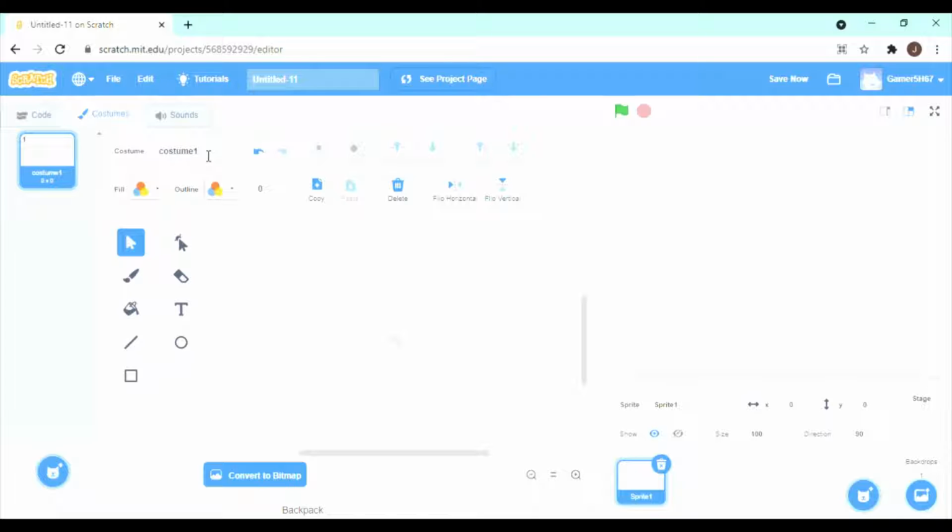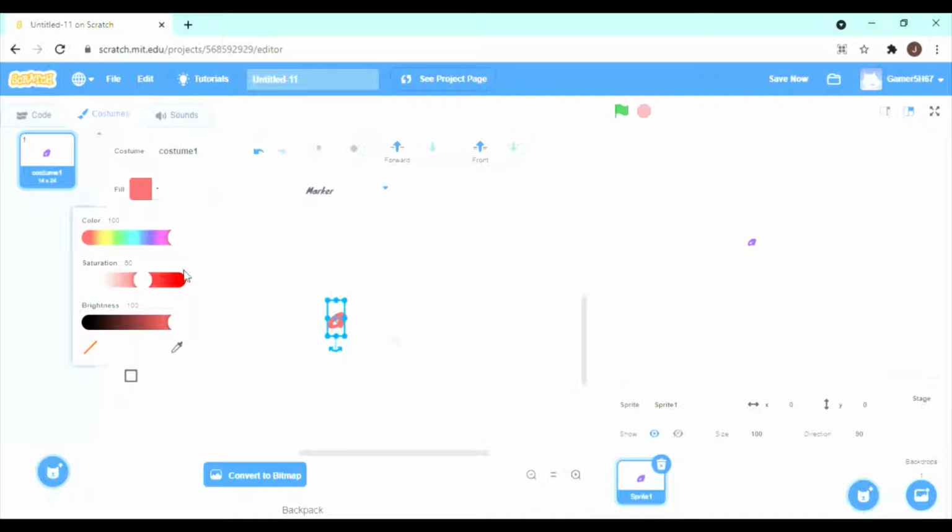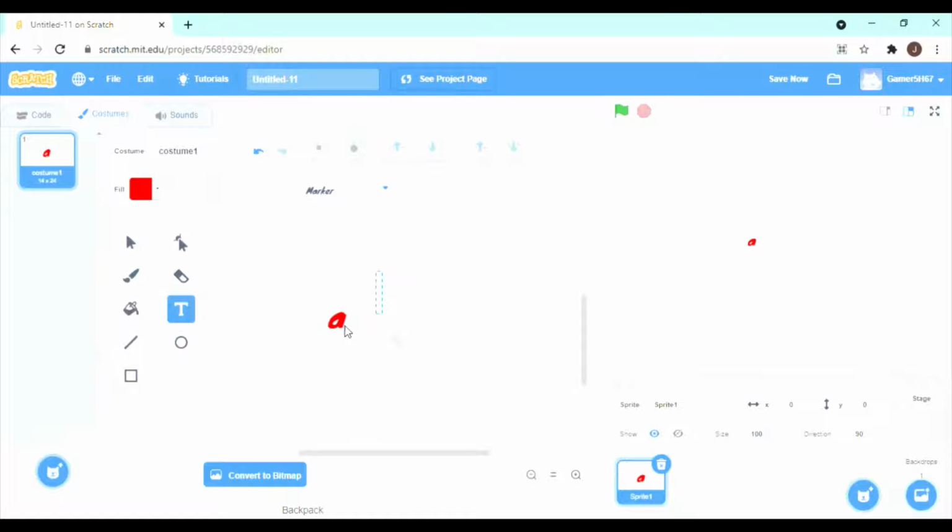First, we have to make the alphabet. So the requirements of doing this is to make the alphabet in order. You can do whatever font or color you want. And then make sure, you see this target here? Make sure the plus lines up with that for every single letter. And then name the costume what the letter is.